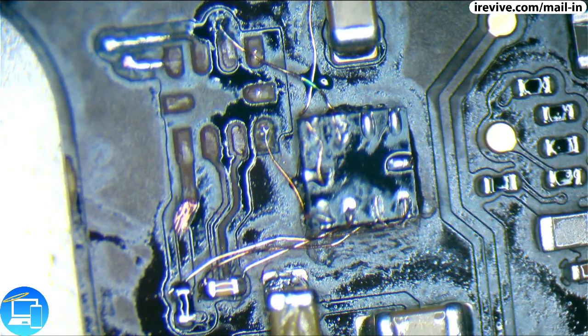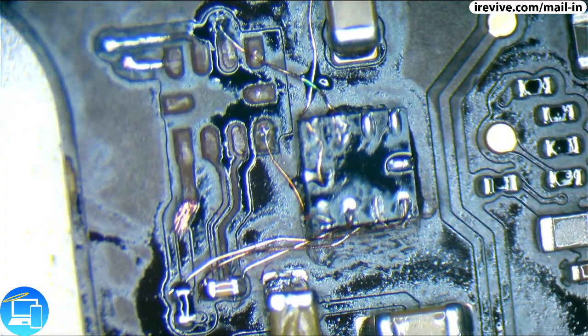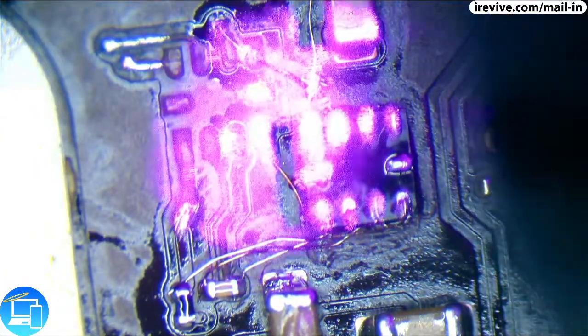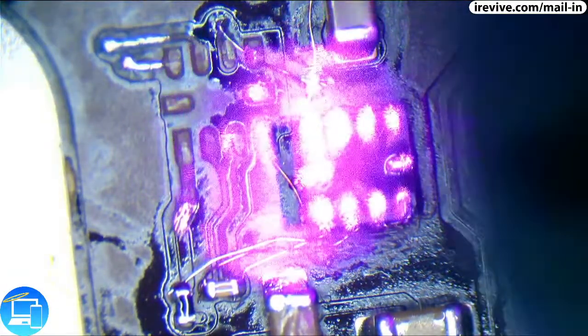Now, whenever using mask, you want to use some sort of safety goggles, since we are going to be using a UV laser. So these are just standard UV blocking glasses. You can get them online. I got these from Amazon, I think, for about $12, but they block out blue light and UV light. So with this UV pen that I use, I won't be able to have harmful UV go into my eyes as easily as if I didn't have it on. Another thing too is you don't want to look in your microscope whenever you're using the UV light, only because the light itself is magnifying through the microscope. So I'm actually just looking at my OBS monitor here and referencing the location of the laser.